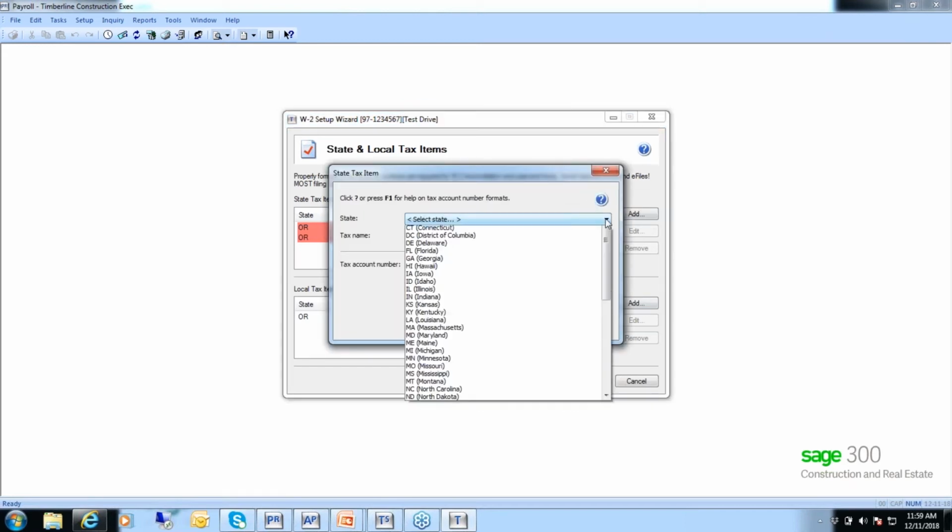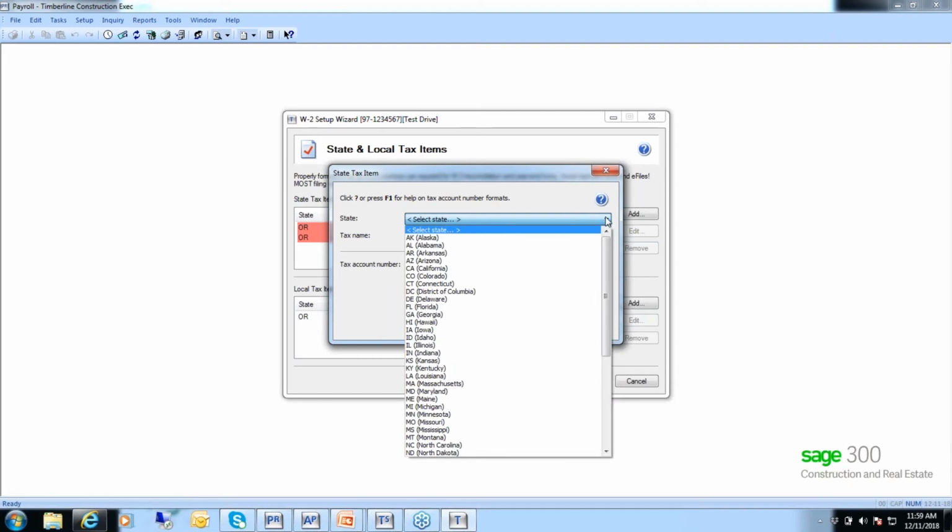So because I'm merging these things together, it doesn't have that information.